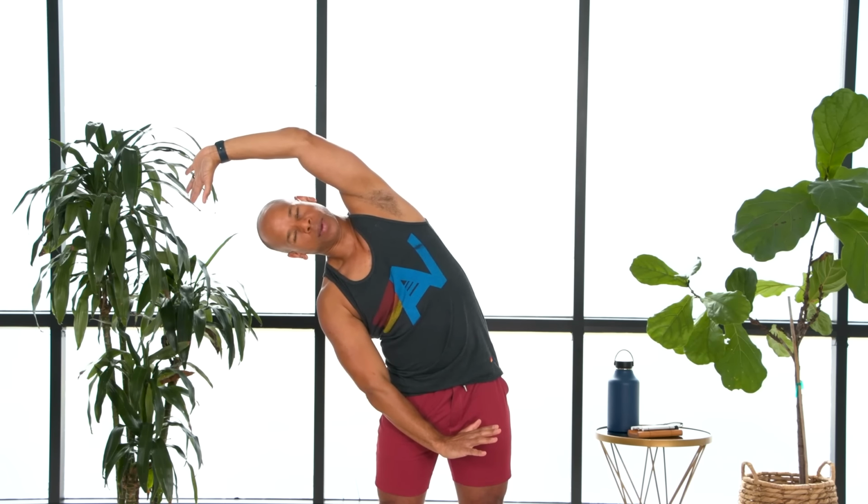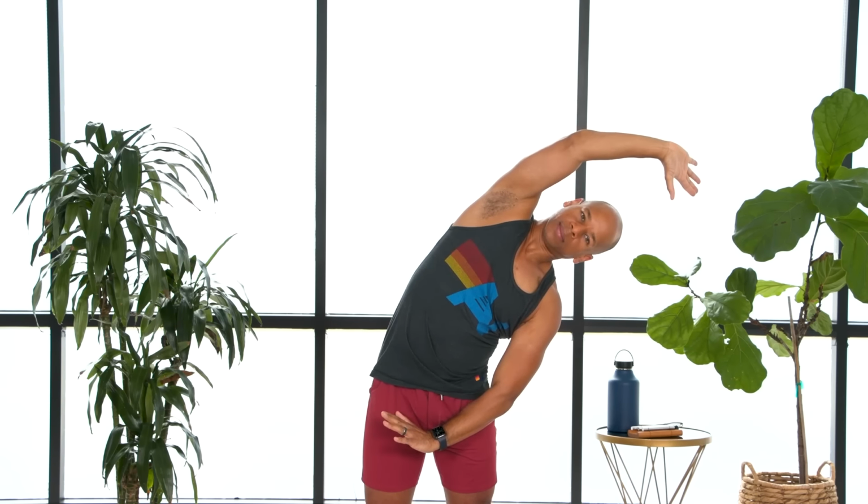So like I mentioned earlier in the class, going into lateral flexion, make sure that you just imagine those two panes of glass, one in front of you, one behind you, and you want to try to move between those two panes of glass without touching it with your body. Moving in true lateral flexion, not adding rotation in there as well. Deep breath as you side bend over. And exhale.